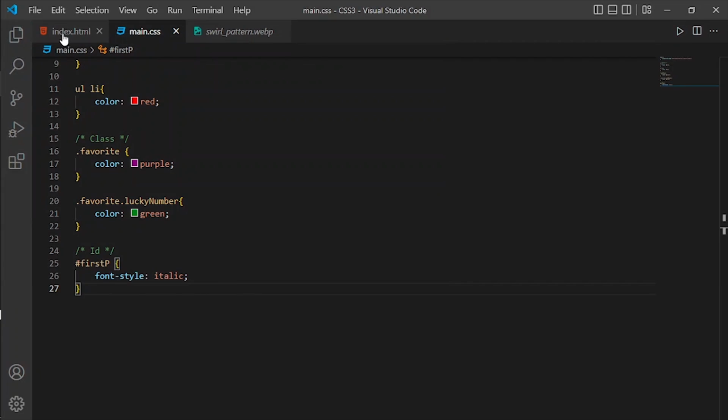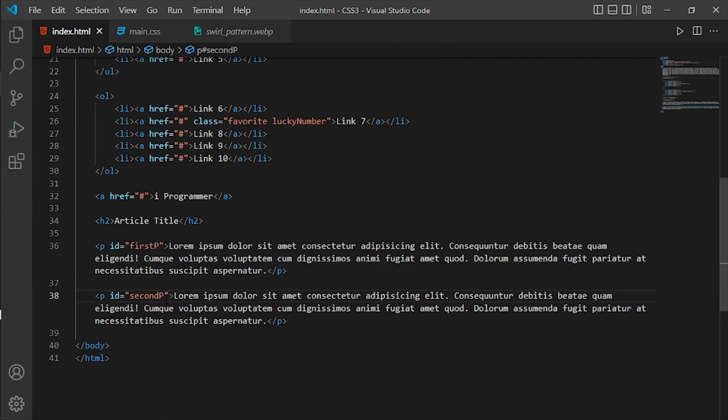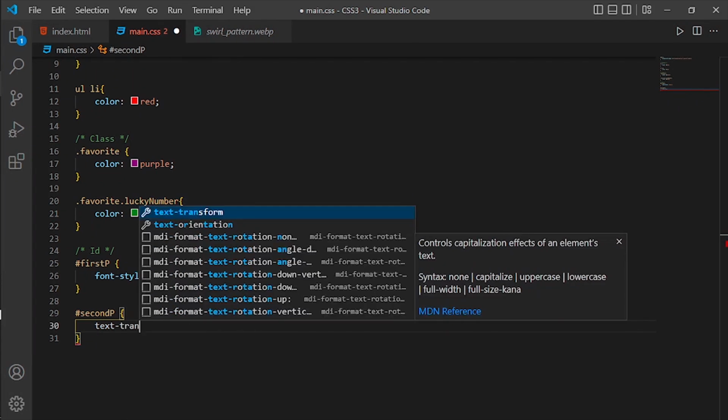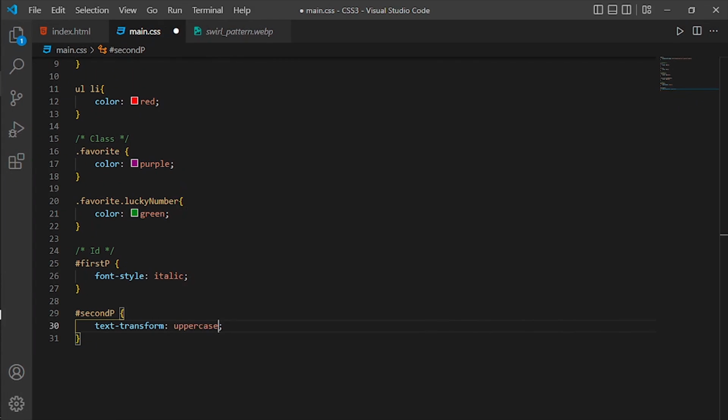Next, the next p tag is going to be second p. We can write the hashtag, and then give it maybe text-transform equals uppercase.